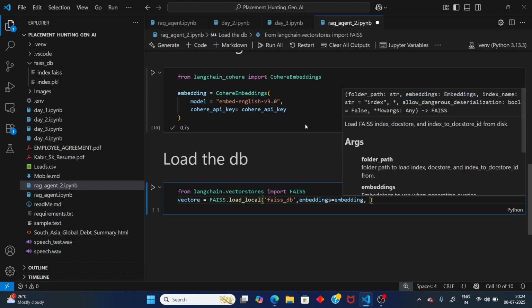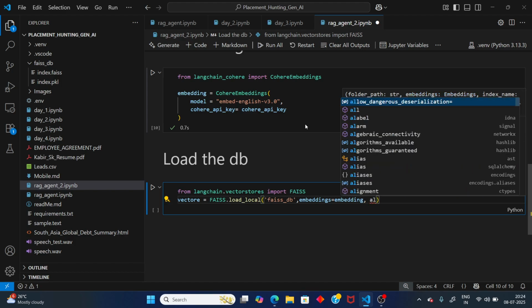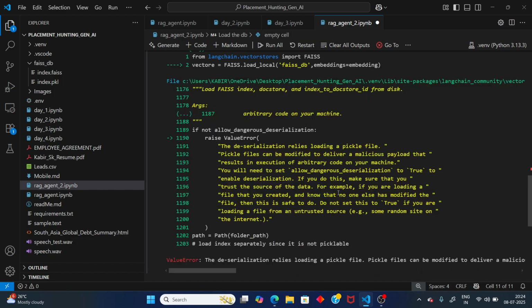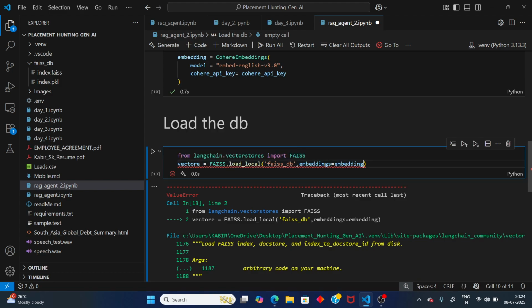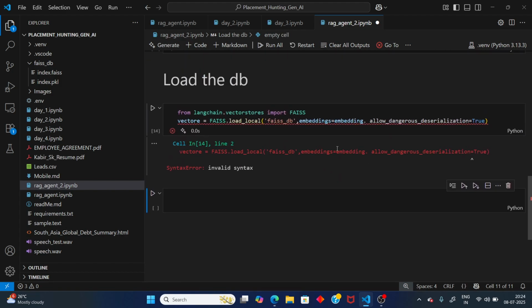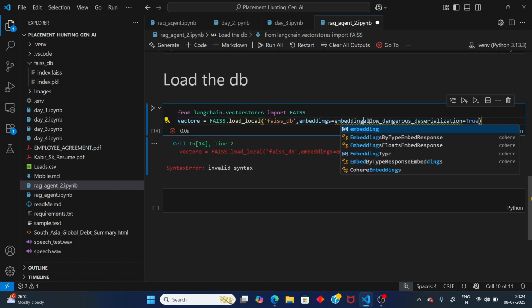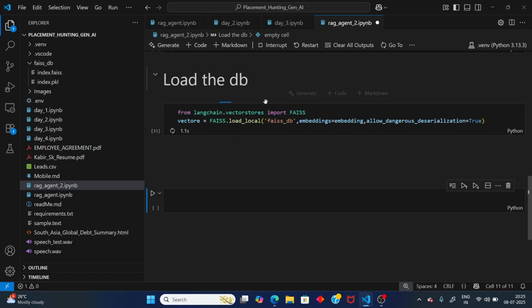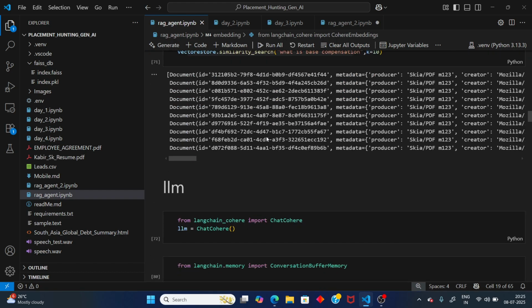Then I need to pass one other thing, allow dangerous deserialization. If you're not passing this one, it will be a problem with deserialization. So you need to pass this also. Allow dangerous deserialization equal to true. Now it is loaded.